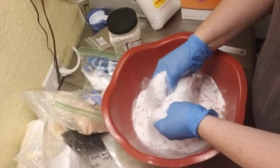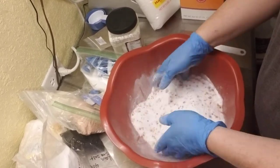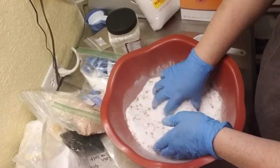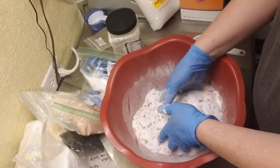Now, I had a customer ask me for some of this without any fragrance. She does not like fragrances. I think she may be allergic.